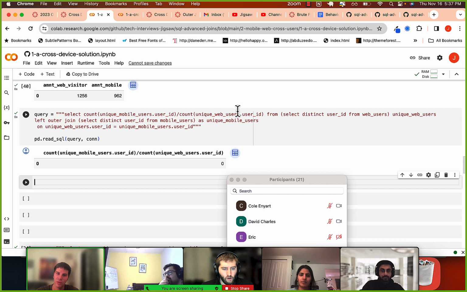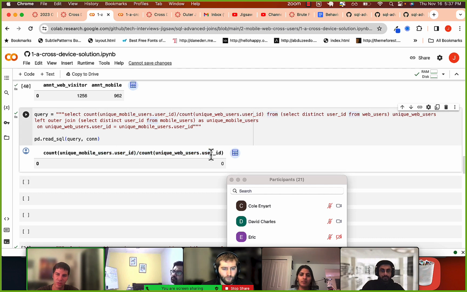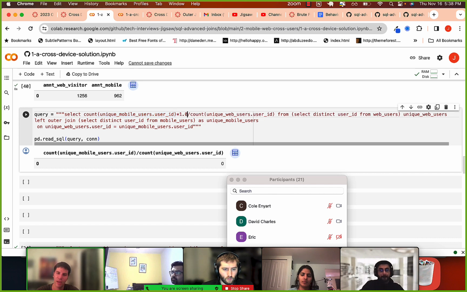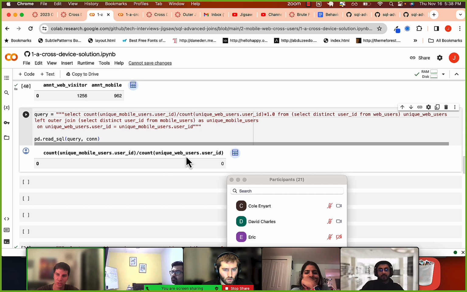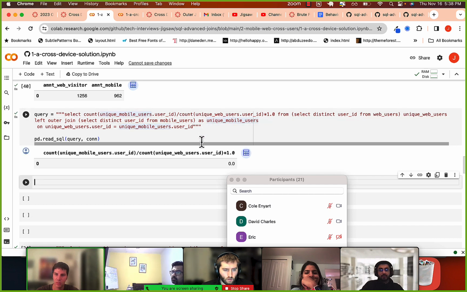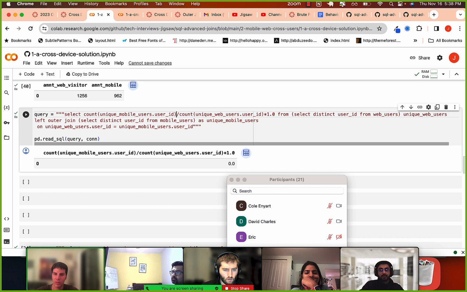Yeah, and it gives us 0, and also this long thing. The reason why is because it's rounding down, basically. What we have to do is tell it to use the percentage. One trick for that is multiply this by a float. You probably only need one of these to be multiplied by a float. Let's just try multiplying this by a float, and then it will allow the result to be a float and not just an integer. I wasn't right. Let's multiply both of them.